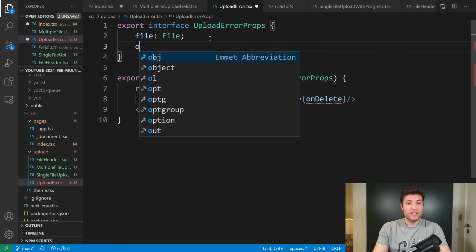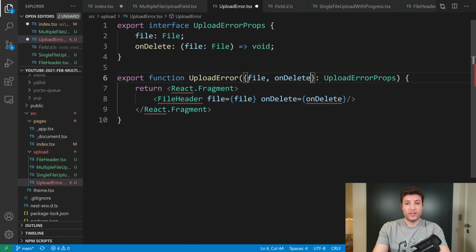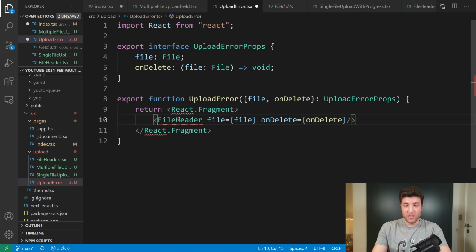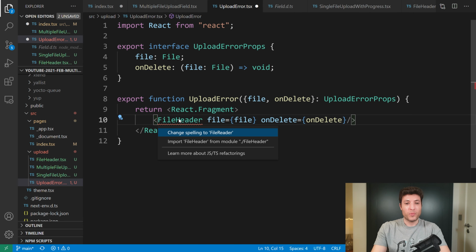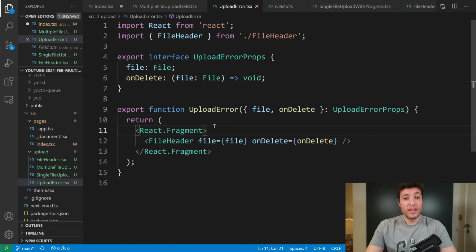We will say file and onDelete: file will be of type File, and onDelete will be just void. We will receive those. This starts to seem good. Let's just import the missing import. So we need to import this one from FileHeader, and this one is already there.